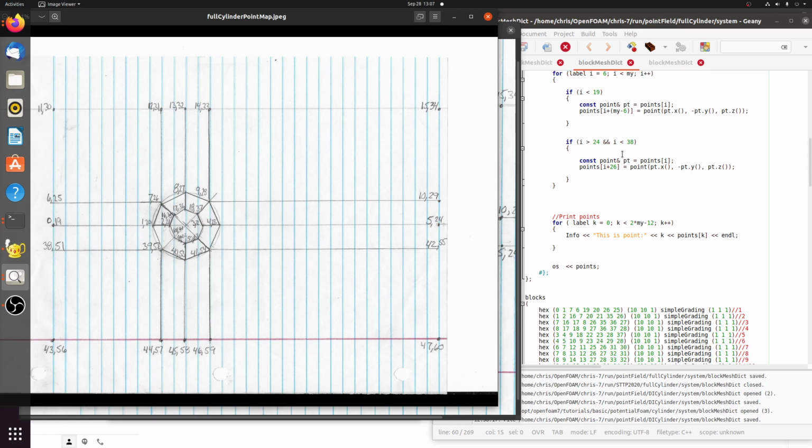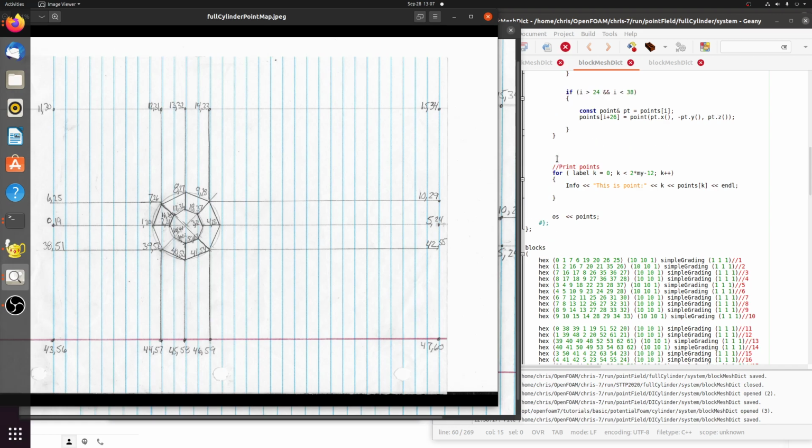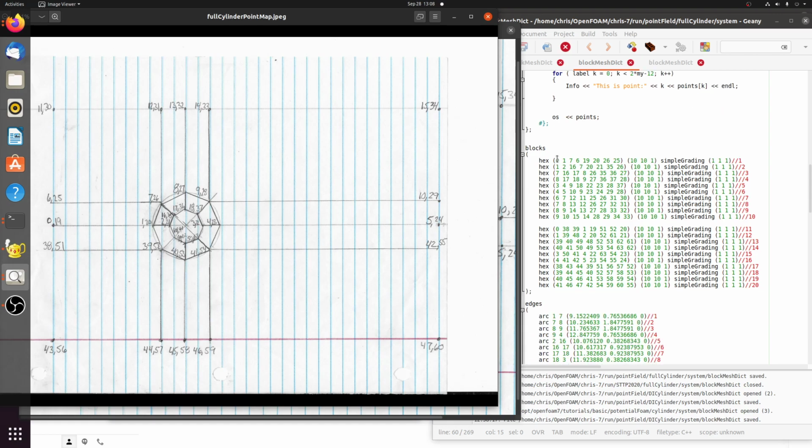And then of course after I do that, I printed out the points, and when I first did this, I had problems with my points. My if statements were not quite right. So it's a good idea to print out points when you're playing around with pointField.H. In my opinion, it's a good idea to print out points so you can check, because it'll give you errors that hex blocks are having problems, and the problems will be in the actual point generation itself, not the programming necessarily. It'll work fine, but if you don't program right, it's going to give the wrong points, and that happened to me. So just thought I would mention that.